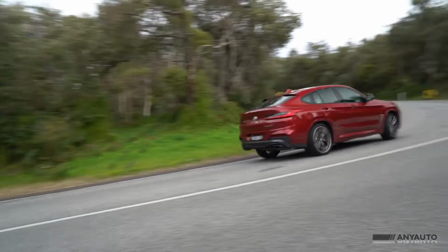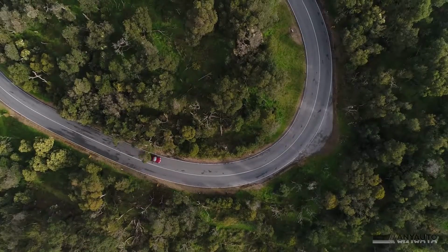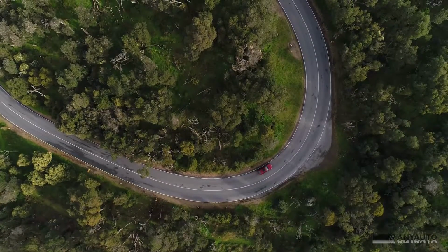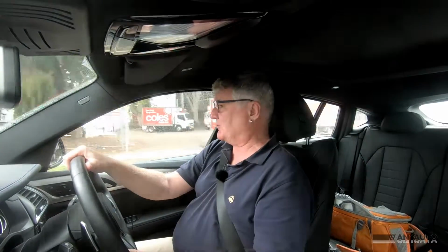It would be remiss of me not to talk about the active steering. Now, in this car, what that means is as you're going down the highway, you can turn on these systems with a button on the steering wheel, and this thing will steer itself between the lanes so as to keep the car centered. Now, that's not unusual, a lot of cars do that, but this will almost drive itself. And I don't doubt that that's what's coming in the very near future, that this particular car will be able to drive itself. We're only a bit of legislation away from it because it does a really good job.